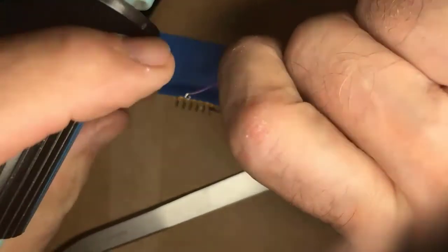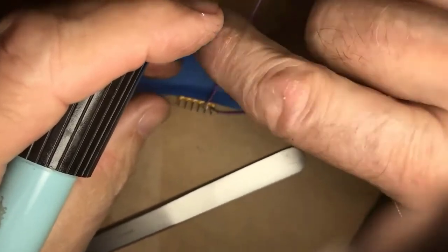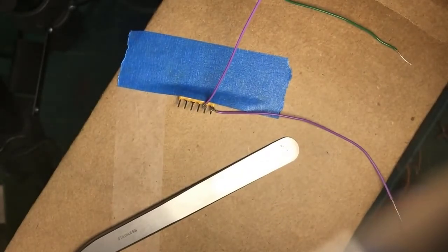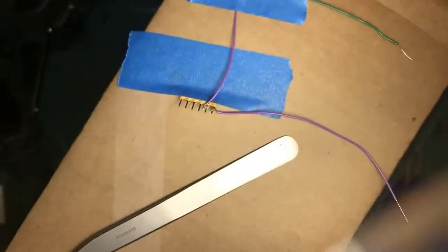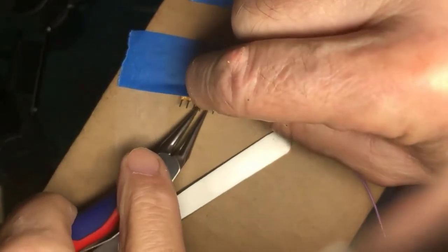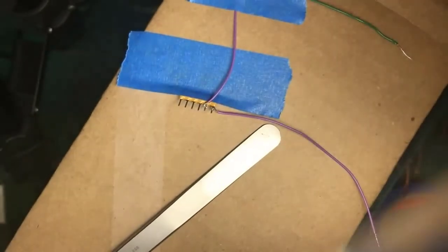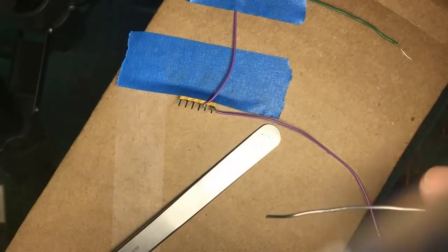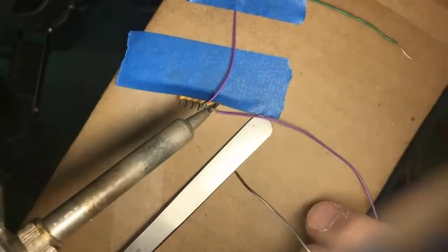You can laugh now. Yeah, this is again where you can say, well, maybe it'll stay still, or maybe you'll use your third hand tool and hold it still. In this case, blue tape is holding the work so it cannot move while I solder it. That's going to mean I get a better quality joint, even when working in this really small space. Again, a great big soldering iron tip is going to be a disaster.